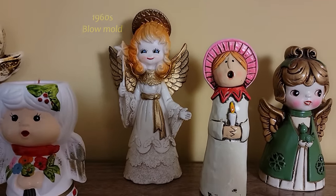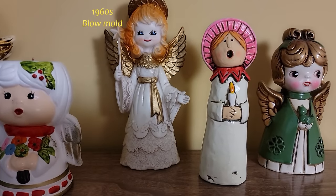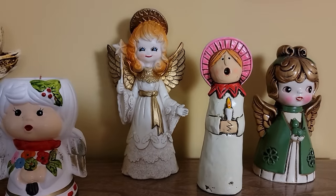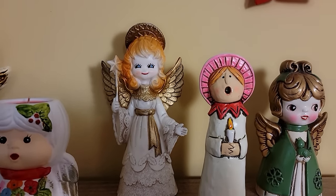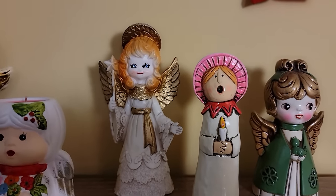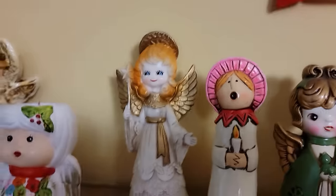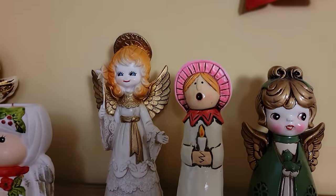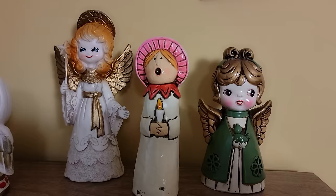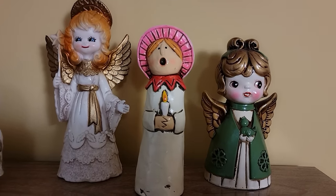Soft plastic angel tree topper. So she's open on the bottom with sort of a small hole in order to be able to push it on top of a tree top stem. So she's Hong Kong, and I'm sorry to be getting my own shadow on her there. Yeah, she's an old tree topper, Japan. Or, well, she could be Hong Kong, yeah.